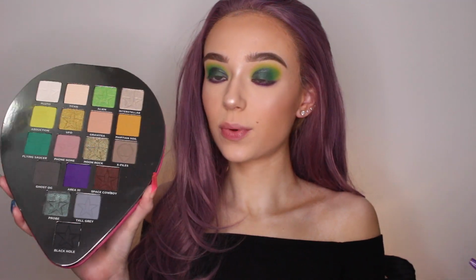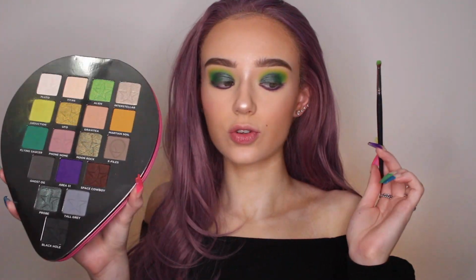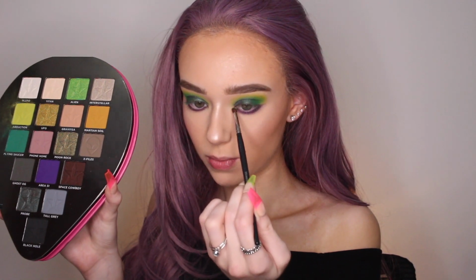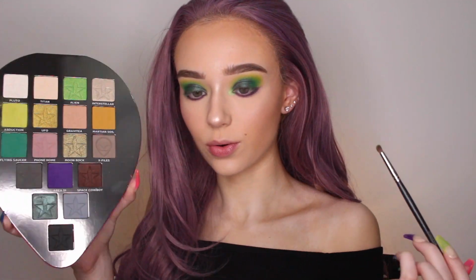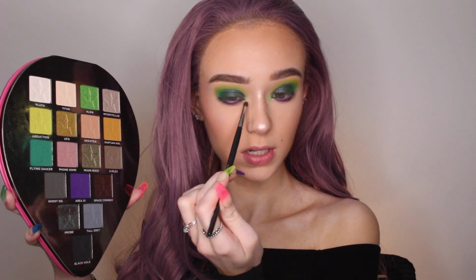The next thing I'm going to be doing is going into the shade Alien, that adorable green shade, and we're going to be popping that into the inner corner. I'm just going to do it lightly because as you can see it's really pigmented. For lashes today, I'm going to be applying Lily Lashes in Miami.